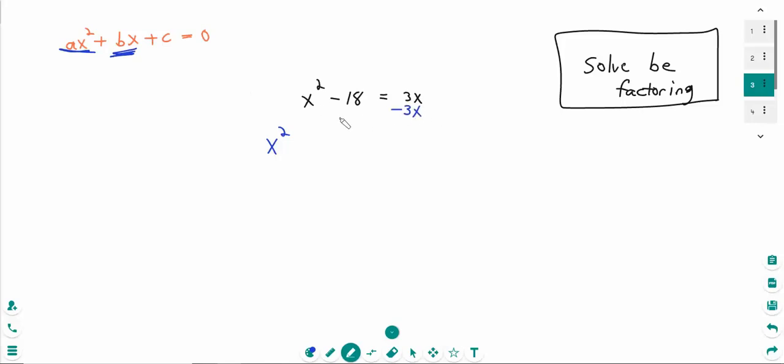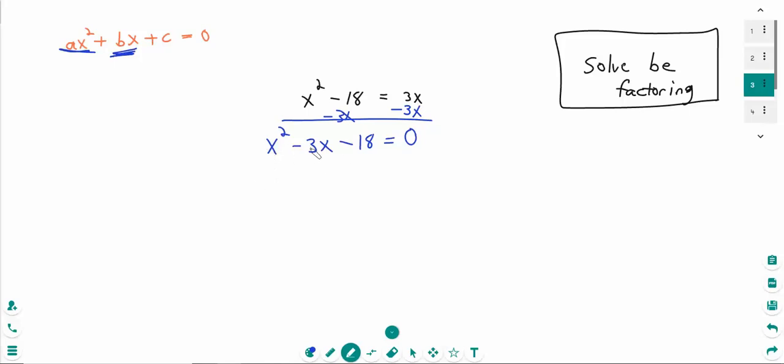So we're going to subtract that 3x from both sides. And if we do that, we end up with our negative 3x over here because that can't be combined with anything. We still have this negative 18, so that has to stay over here. And then we have the 3x minus 3x is going to be 0. And lo and behold, that's our standard form, right? We have our x squared term, we have our x term, we have our no x term, and then we have it equal to 0. So bingo, there we go. We have it in our standardized form at this point.